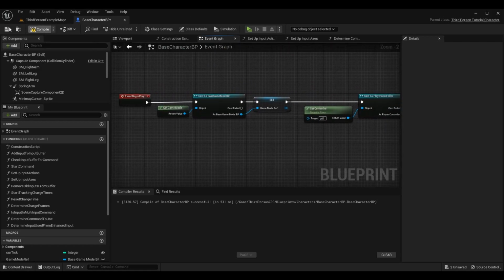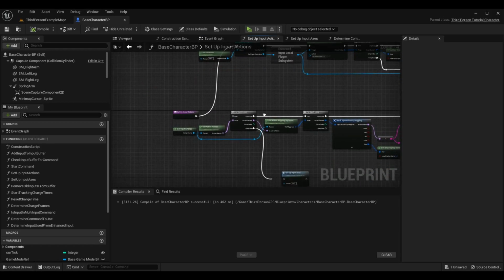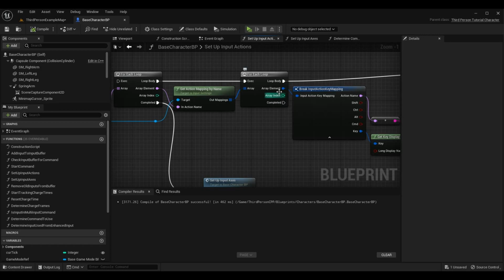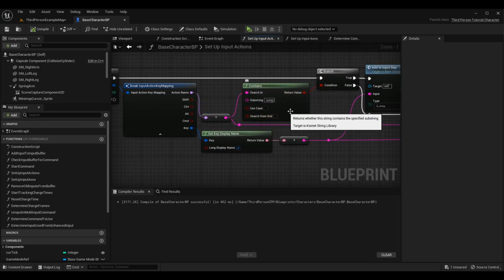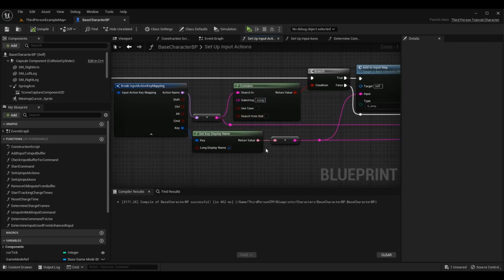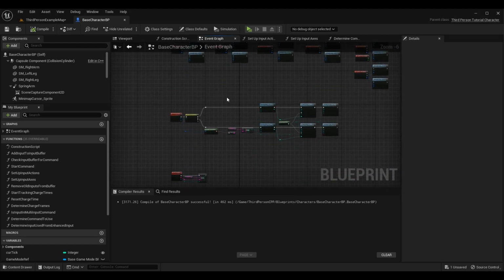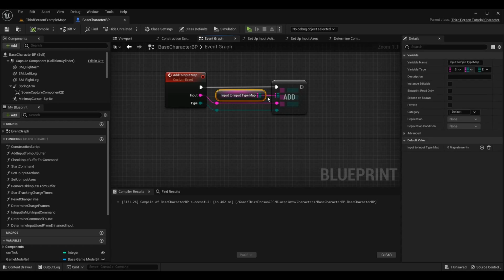Now with that sorted out, let's go into the actual logic for today's episode, and we're going to handle this in setup input actions. Previously in this little mini-series, we had logic to go through all of our action mapping names, retrieve each action mapping by the name, then check the name for a certain action, such as the jump, and get the key related to that action mapping, or the keys, because you may have multiple. Then I was calling an event called add to input map, which is one that we created and set up in the event graph, right here. It takes a map variable that we made that binds a string to our enum for our e input type. Essentially, it would bind the inputs that it finds under the jump action mapping to the jump enum. So we would know if we pressed a key or a button that was found in this map, it could fire this enum. It could say, yep, we have triggered the attack input type.